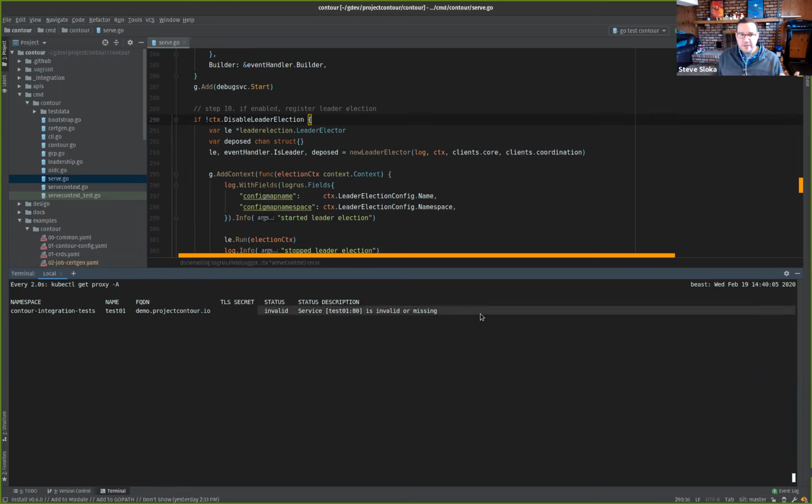We can deploy multiple Contours and they'll all send traffic to any Envoy in the cluster, right? So I can have 10 different Envoys running on 10 different nodes, and then I could have, say, three different pods or replicas of Contour running. They'll all listen to the cluster, they'll all process events, and Envoy can connect to any of them to get its configuration. But only one of the Contours is going to be elected a leader, and that means that only one can actually write status back to the API.